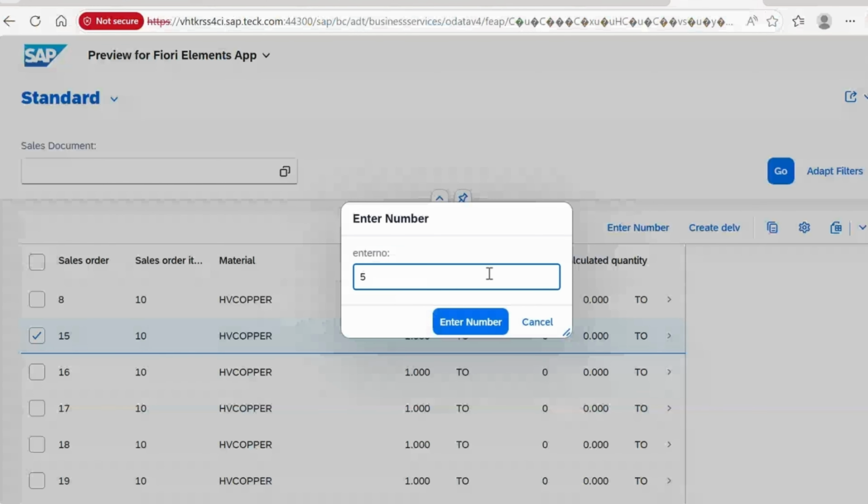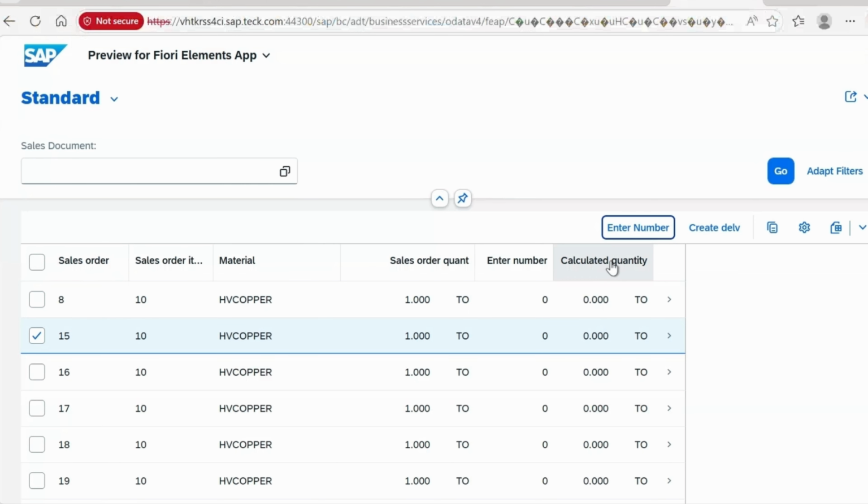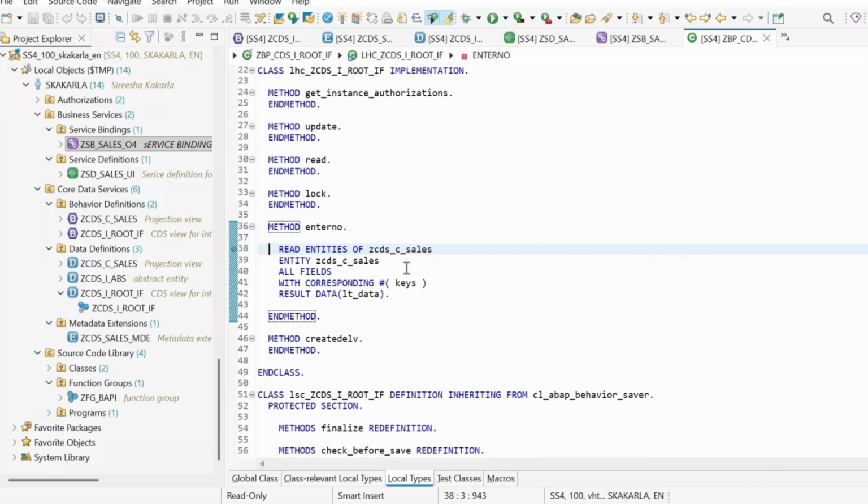And using this number, I want to do the calculations, and after the calculations I want to store the calculated value inside this field, calculated quantity, and both the fields should be updated here instead of 0. So that's how my functionality should work.